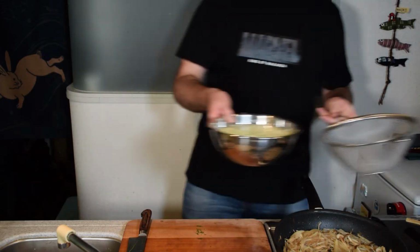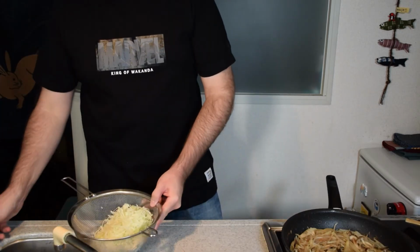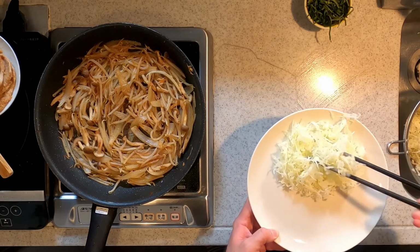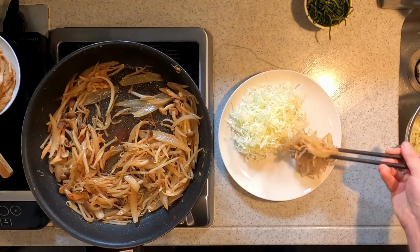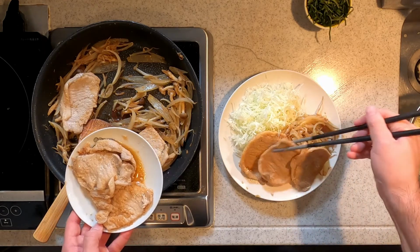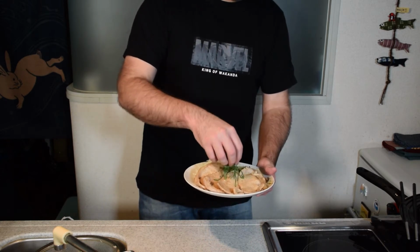Okay, so let's plate. Drain my cabbage. Our cabbage drained. Get your plate. First things first, we'll take a little cabbage and make a little pile on our plate. Vegetable stir fry. There's our shogayaki, and we'll top that with a little bit of our shiso chiffonade. And there we have it, shogayaki.